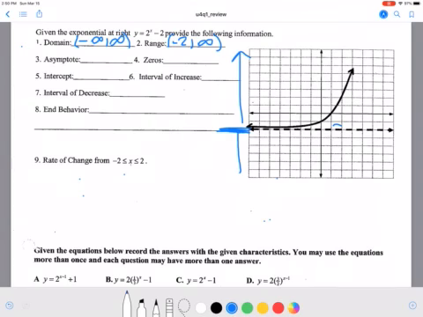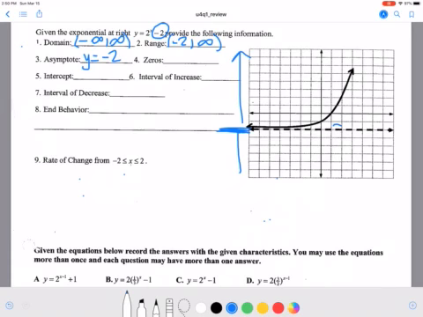Okay. My asymptote is going to be at y equals negative 2. There's the dashed line that I see here. It's never going to cross. Remember, that kind of matches up with my equation as well. And that's important there, because that's what tells us the asymptote.